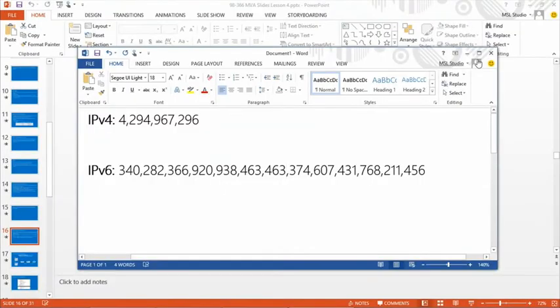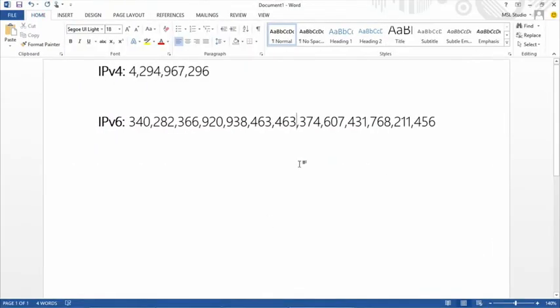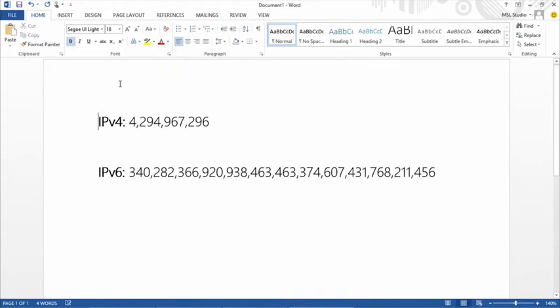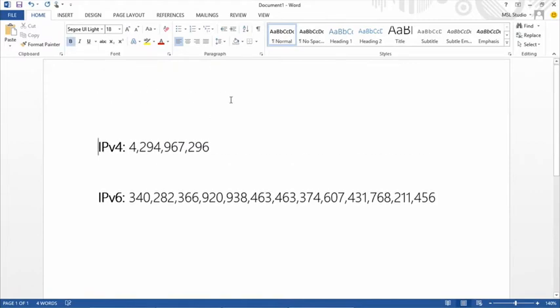For some more geek knowledge, I've got on my screen right now the comparison of the numbers of available addresses in IPv4 and IPv6. There's a little bit of a difference in how many are available. So NAT is very necessary in the days of IPv4, which we're still in. Not so much in IPv6. That's one of the benefits of IPv6: more addresses, getting away from that scarcity of addressing.